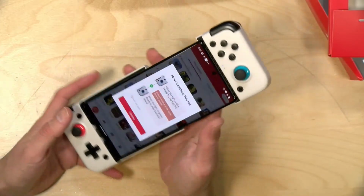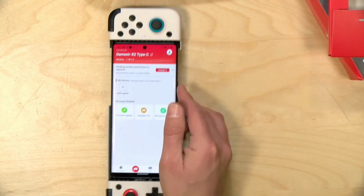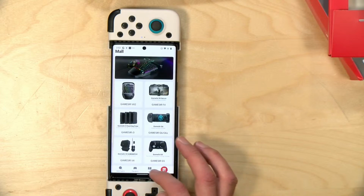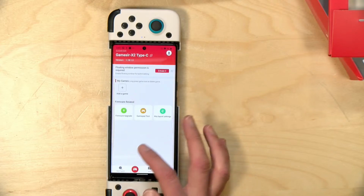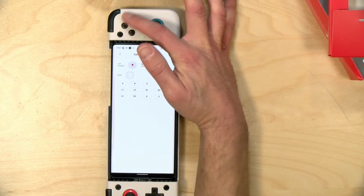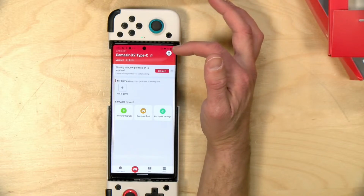And I know somebody in the chat probably knows how to fix it, but I am one that likes to figure this stuff out. All right, so recommended. It just feels like they want to get into my entire system, which doesn't make me comfortable. Gamepad test. Okay, so that's all working. But I don't see where we can remap controls.